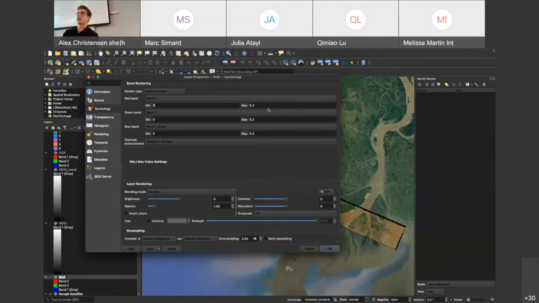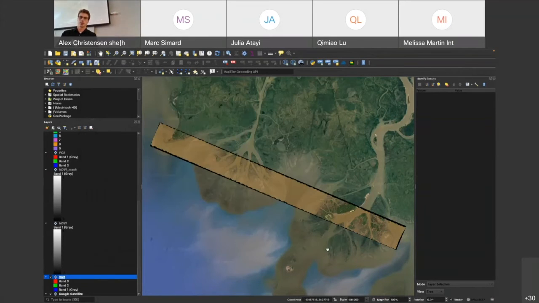So that's just setting the color scale for each of those bands, 0 to 0.2. It'll disregard the NaN values and any errantly high reflectance values so that we get a better stretch to visualize with. And then it should look like this, and it should line up pretty well with the base map if you have it loaded.